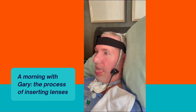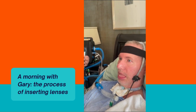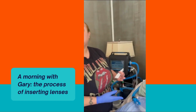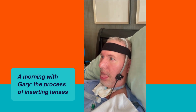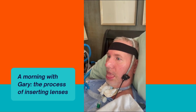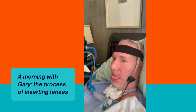Before scleral lenses, it would take anywhere from 30 to 40 minutes just for calibration. We would be constantly doing eye drops, anywhere from 35 to 50 times a day for Gary. Sometimes every 2 hours, sometimes 3 to 4 times within a 15 to 30-minute span, because of the dry eye. And he also had glasses, but they didn't help because then you were fighting against the sunlight, the light in the room, and the glare from the glasses.